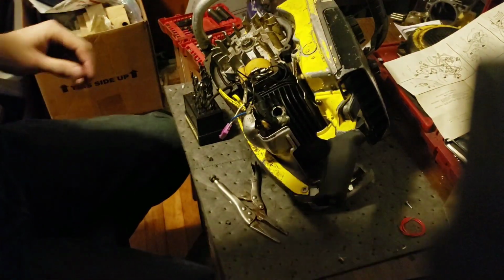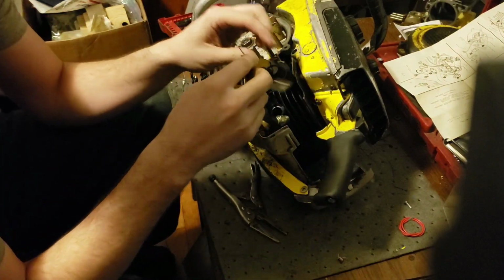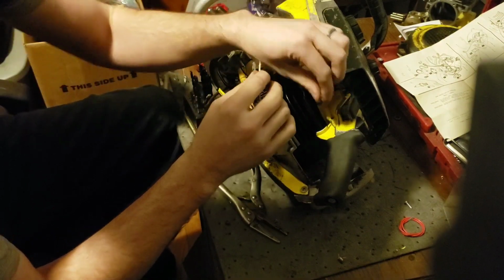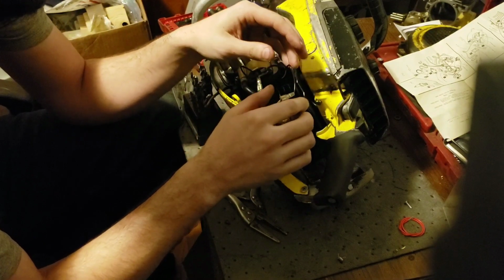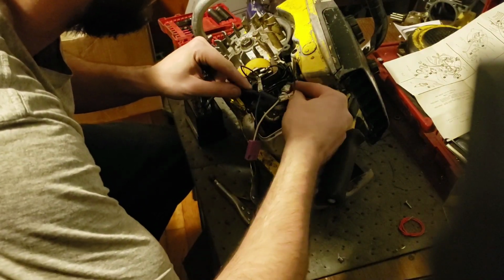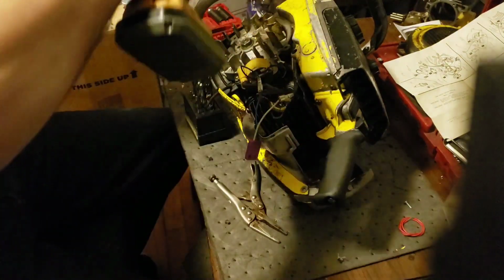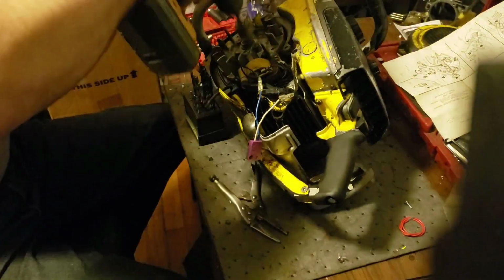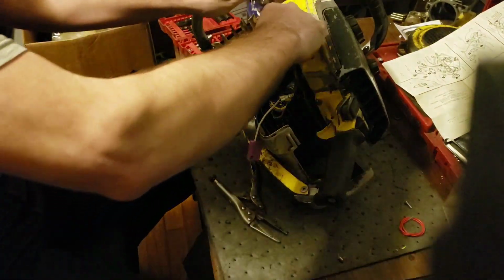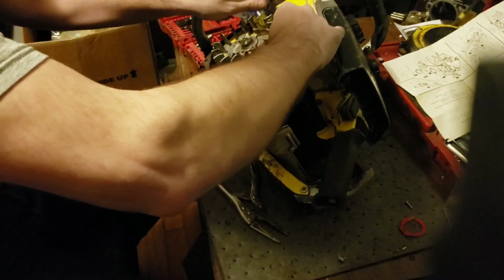All right, nothing in that direction. We will swap these wires around. Sounds like it's raining outside. Work with me here. I know you guys can't see it at the second, but not a thing. All right, let's unplug our on and off switch, possibly to take out that as any possible factor.